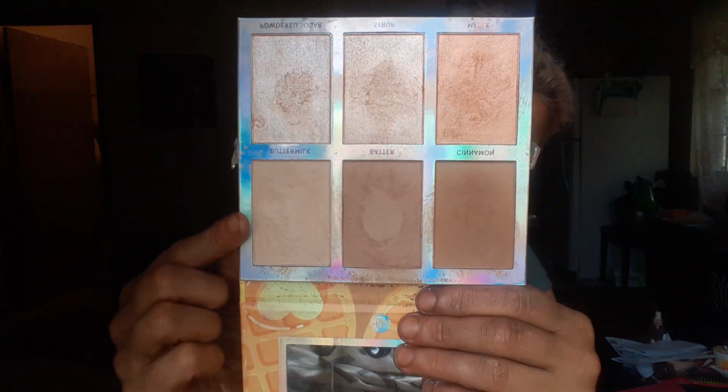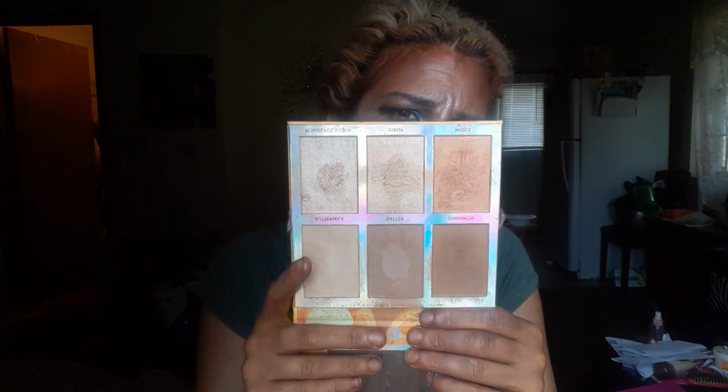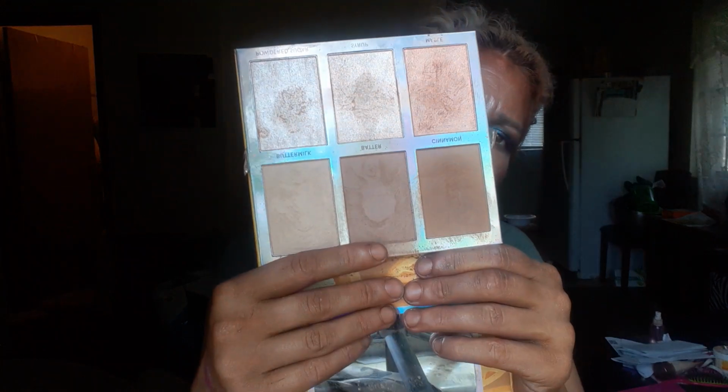Okay, so instead of the Kylie, I'm using this guy, because I use these guys right here. I use this guy underneath my eyes, which I do like, and then this guy I use as setting powder. So hopefully I can hit pan on these guys soon.